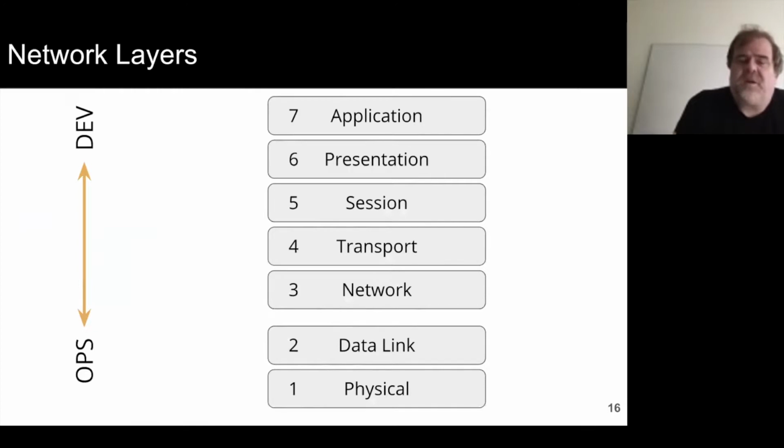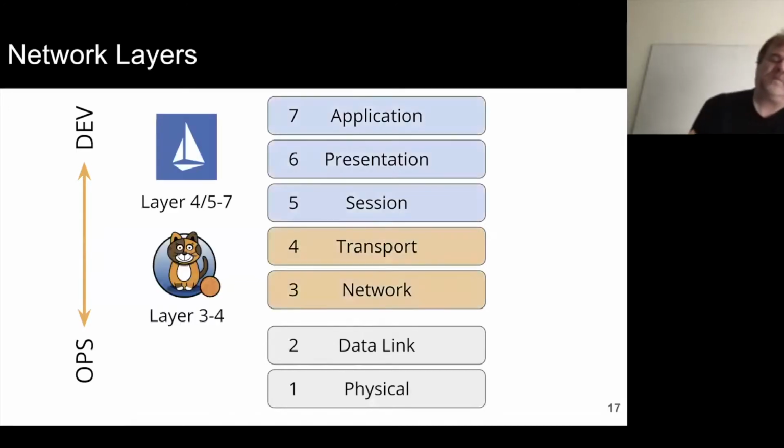So let's talk about what components you need in order to have this kind of service-based architecture from a networking lens. This is the classical OSI network layer. And really what I'm saying here is at the very low levels, this is an operationally based environment, and as you get higher up the stack, it becomes more developer oriented and less operationally oriented, but all of these things need to be taken care of.